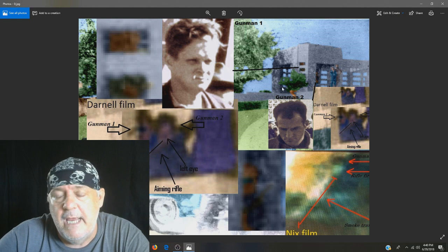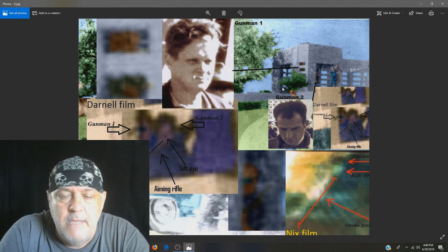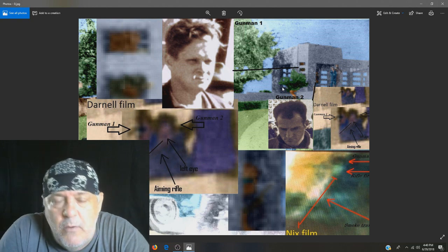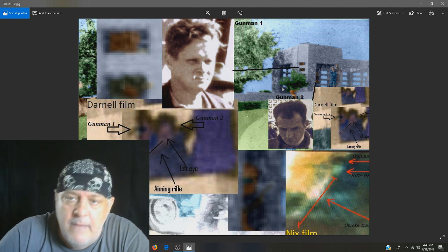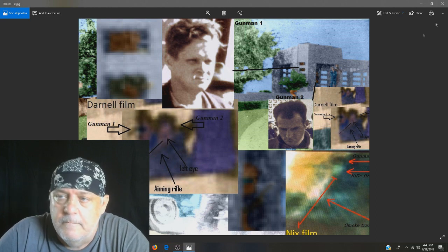Okay, that's speculation right now on that part, but I don't like working with theories. I can only tell you what the films and images tell us, and the escape route. They left it off here. They hand the rifles off to somebody, and then they went to the boxcar.